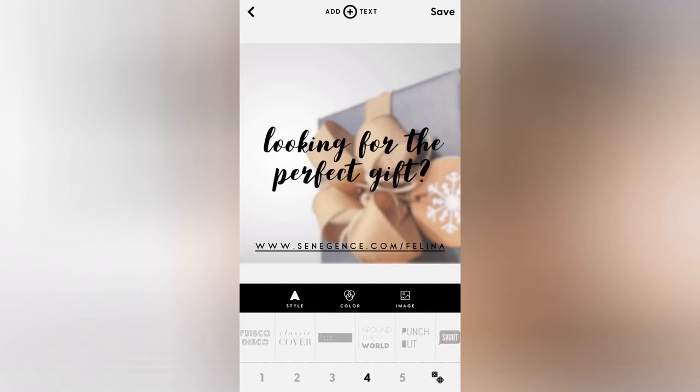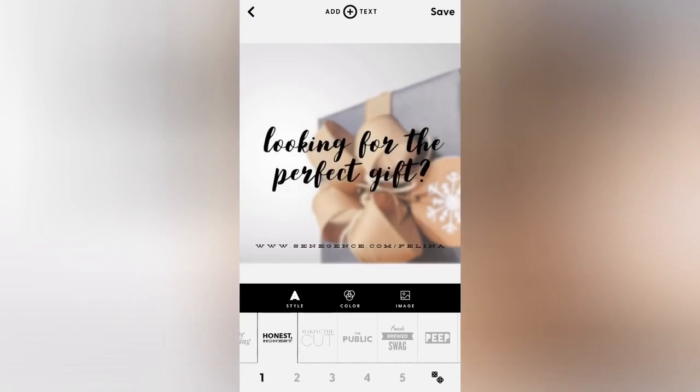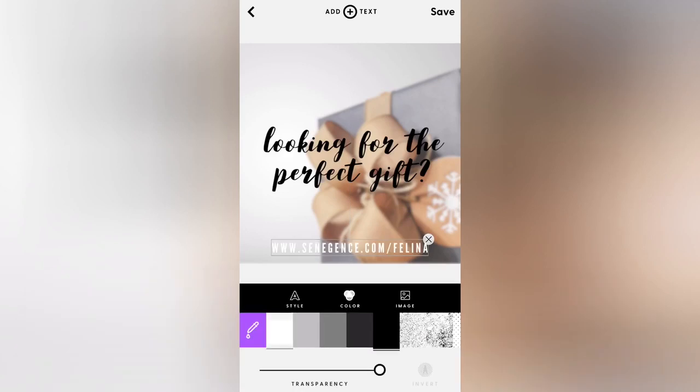So you can easily do that if you don't have a professional logo or a transparent logo or a PNG logo that you can add on there. You can usually just type out your business name or your website address or whatever. It's a matter of choosing which design you like. There's so many options. Again, use your pinchy fingers to make it bigger or smaller. Change the color of it to whatever you want it to be.